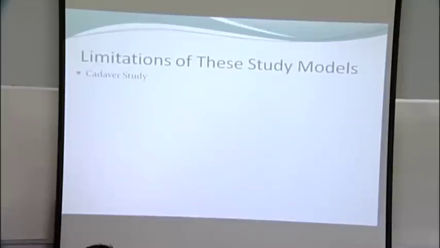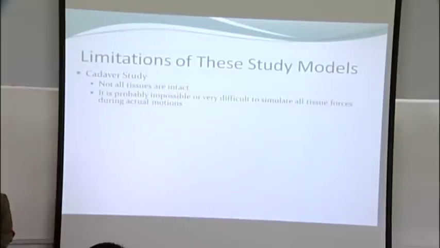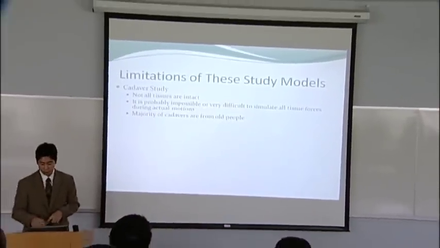Then how about the limitations? In the cadaver studies, one limitation could be that not all tissues are intact, and one study shows that if you remove all the joint capsule, you may get different results. Also, it is probably impossible or very difficult to simulate all tissue forces during actual motions, right, Eric? And a majority of cadavers are from old people, so we don't know if the data from cadaver studies actually reflects athletic populations, like young athletic populations.